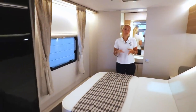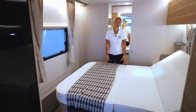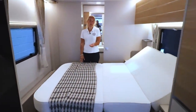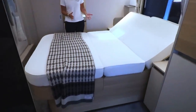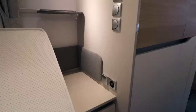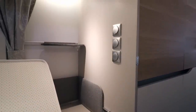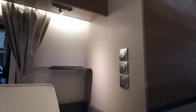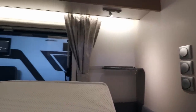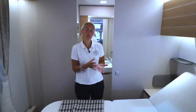So as we move back into the bedroom, what's new on the Adoras? Well, the beds are slightly higher, which is going to give you more accessibility underneath. And new on the 2021 on the Isonzo, the double bed now does actually retract, so you'll have more space to walk around during the day. On a night time, when you extend it out, it's going to be a 2 meter bed, and they have upgraded the mattresses and they feel a lot better, because that was our gripe with ours. So this is a massive improvement.